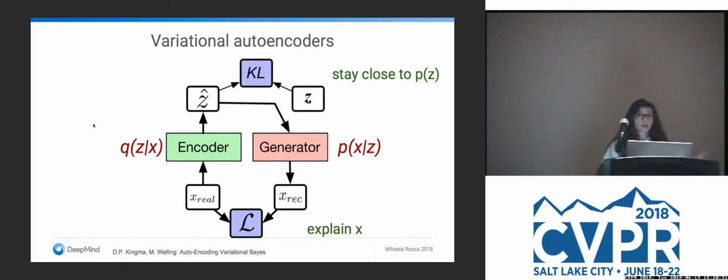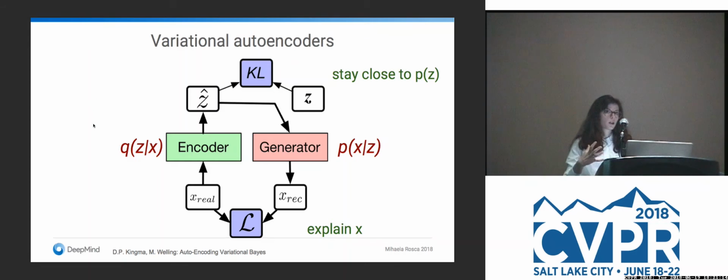And then using some tricks, we can train this with backpropagation to learn the moments of these two distributions. So now we are using deep learning to learn distributions such that these two distributions, Q and P, can explain the data. So the aim specifically of these variational autoencoders is that Q can explain X.